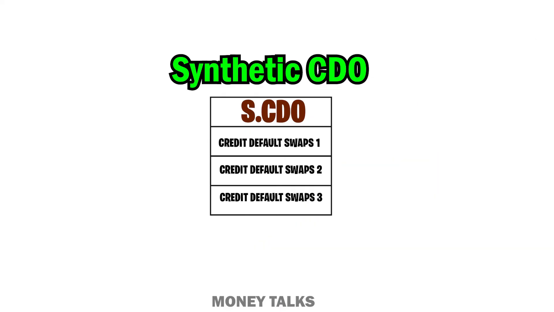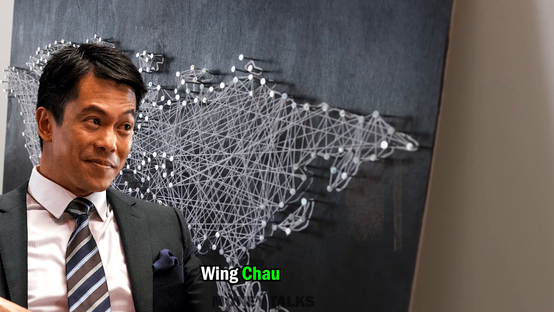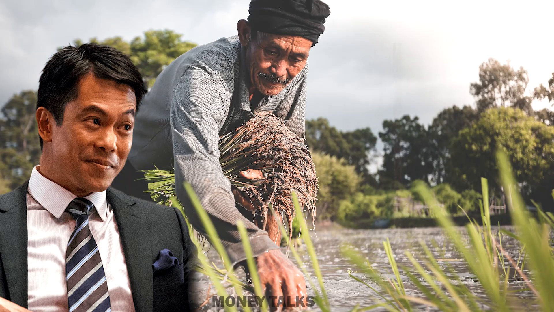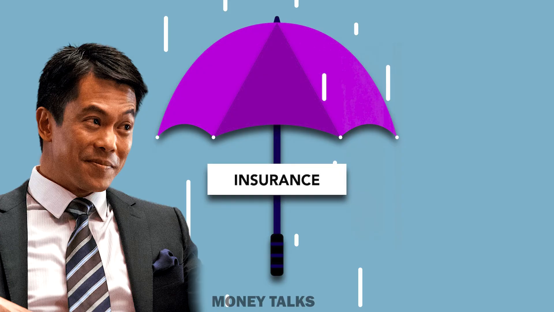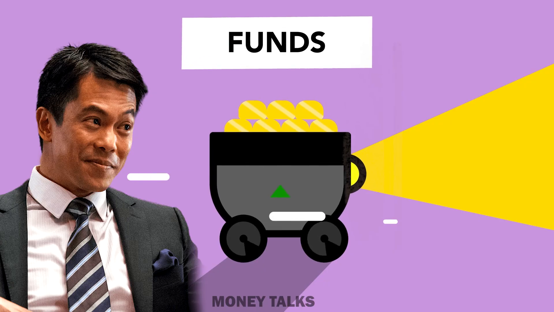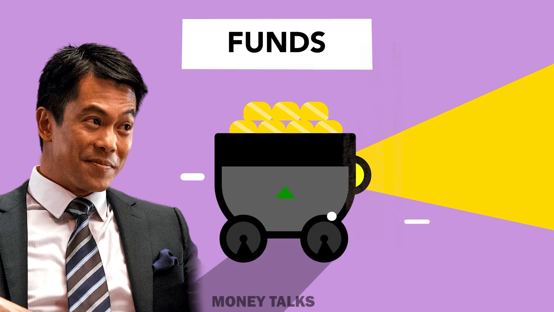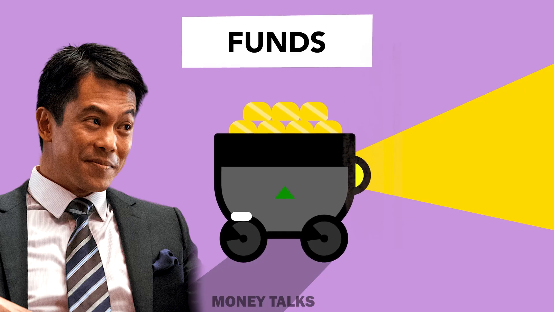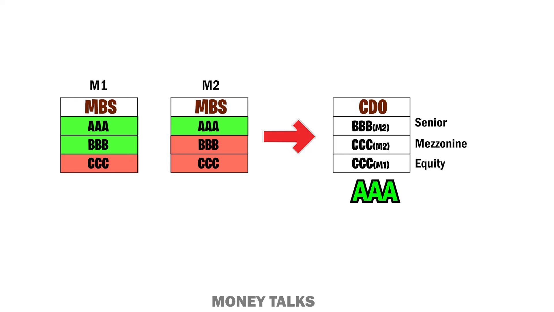All these CDOs were managed and created by banks and promoted to investors by CDO managers like Wing Chao. Investors from all over the world — such as German banks, Japanese farmer unions, and insurance companies worldwide — had invested in these CDOs. These pension funds and insurance companies, which typically invest in safe assets as they manage money from common people, had essentially been lied to by these banks and CDO managers. The riskiest loans were converted into CDOs and given AAA ratings, making these CDOs a nuclear bomb waiting to explode.